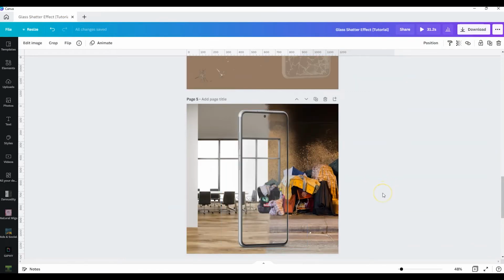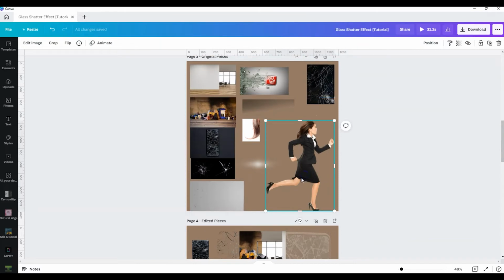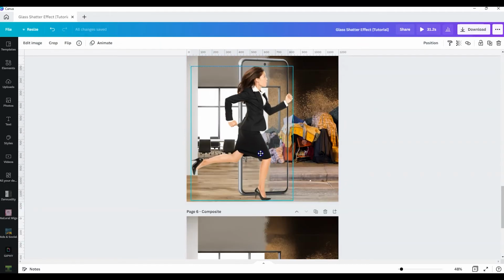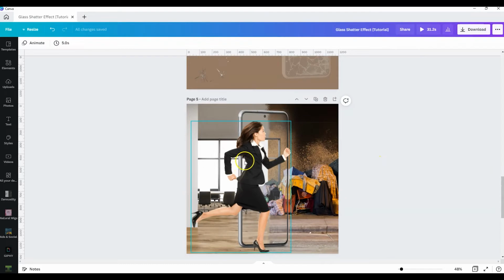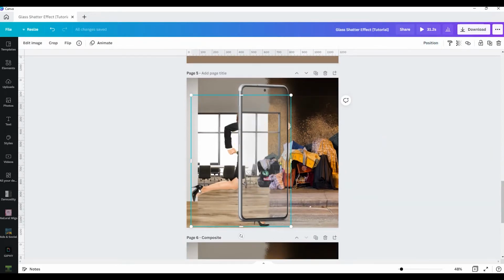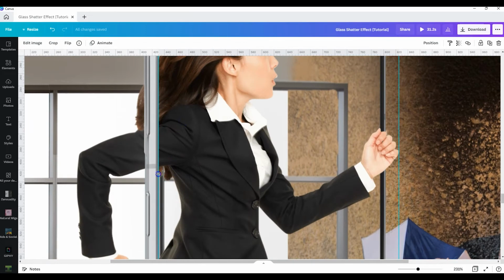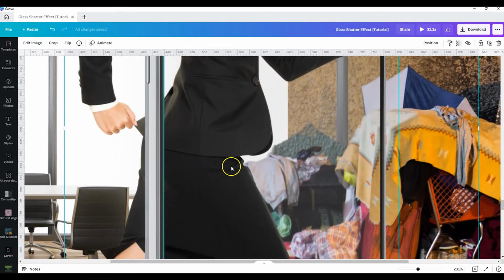The next thing I want to do is actually place the lady, because following that we're going to get rid of a lot of this just so that she can break out of it. So we're going to go back into background remover and use that eraser tool to be able to kind of cut out where she's coming through. Here we go. All right, and this one you want to place behind. And then you're going to have another one that kind of cuts off exactly where the rim of the phone cuts off. Literally zoom in and do it, because if you don't, it's going to be off.